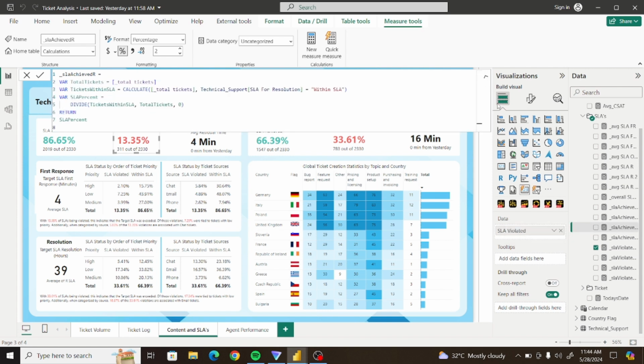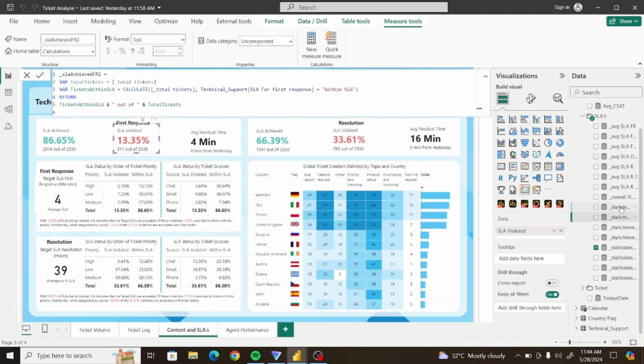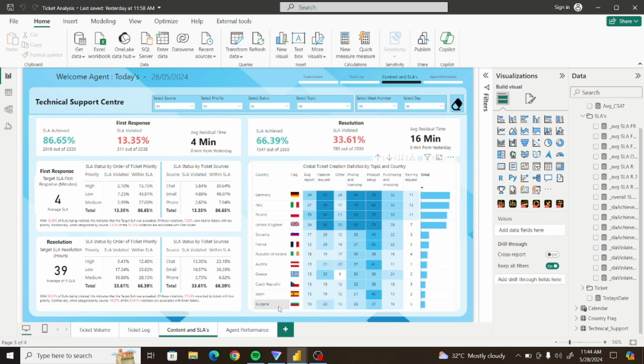This is also for percent. So great. So this is SLA achieved first response 2. So this is the one that I will just make a copy of now. I'll make a copy of this. It's the same principle we used before, the same principle we used in calculating the percent.